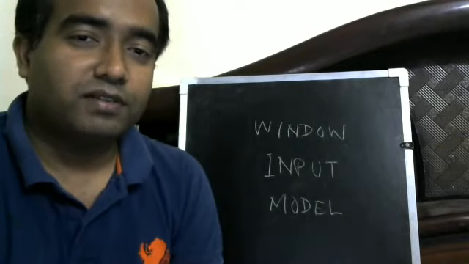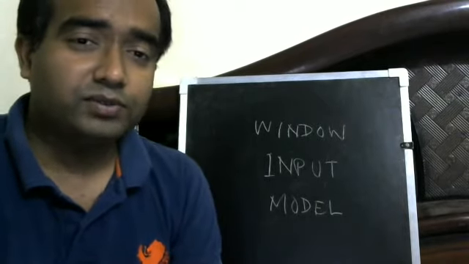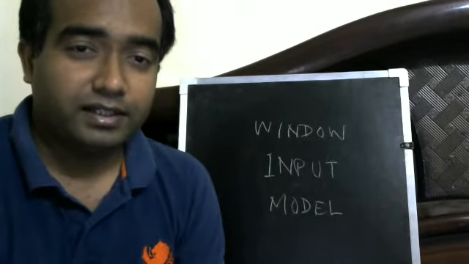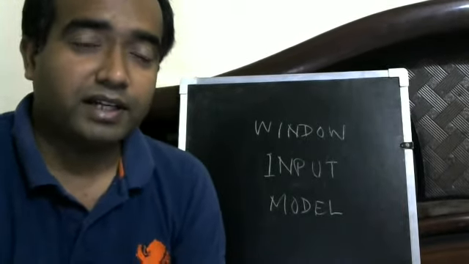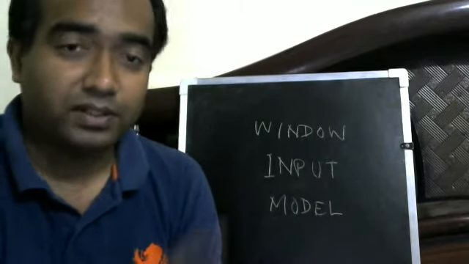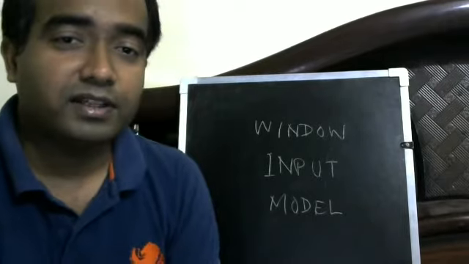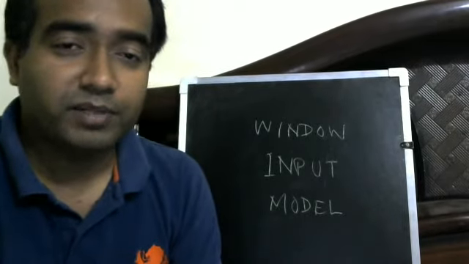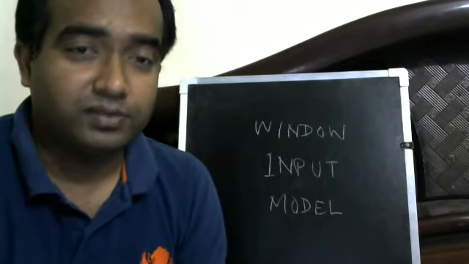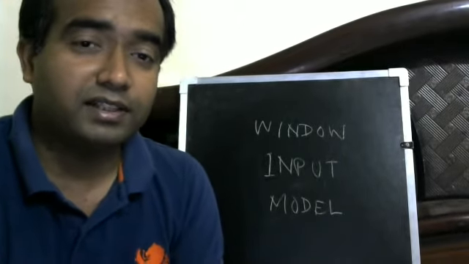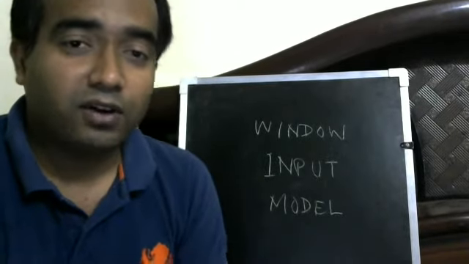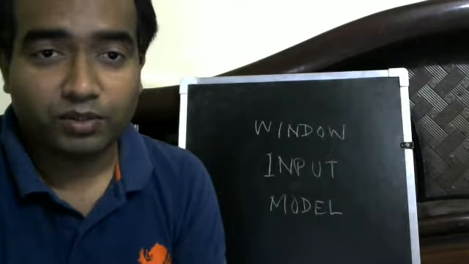So today we'll discuss how your application works. If you are running a window application and you press some key, if you're writing something into a text box, that key appears in that particular text box. How does it happen? When you move the mouse, click on the OK button or click on the cross button, how does it reach the correct window? How does the system identify the window whose cross button you clicked, right? To understand all that, we need to understand the Windows input model.